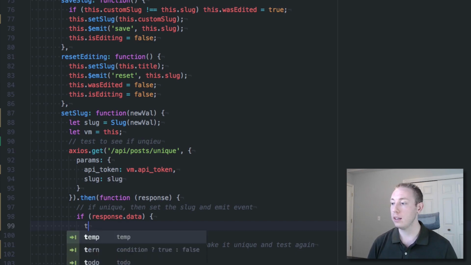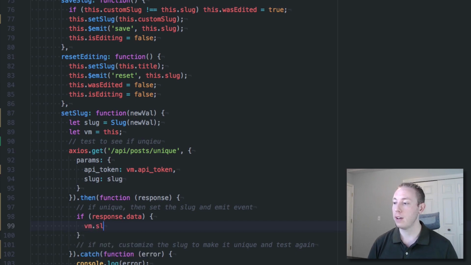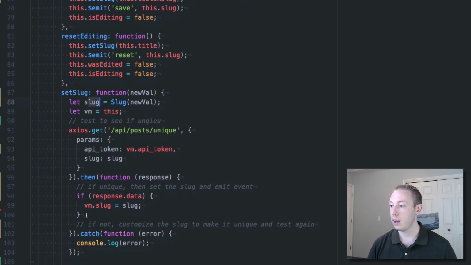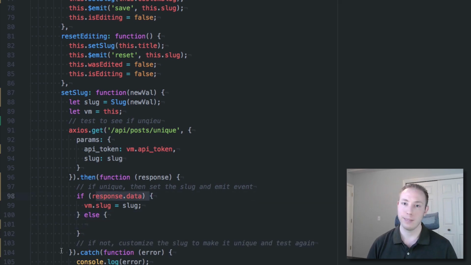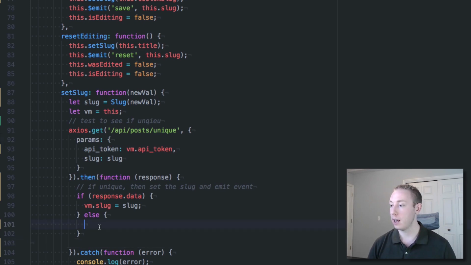So if it's unique, then it's okay, because all we need to do is set the value of slug now. So we're just going to say that vm.slug equals slug, which is this value up here. Now, if it's not, we'll just say else, which we can assume came back false. In this case, we're going to customize the slug and test it again.